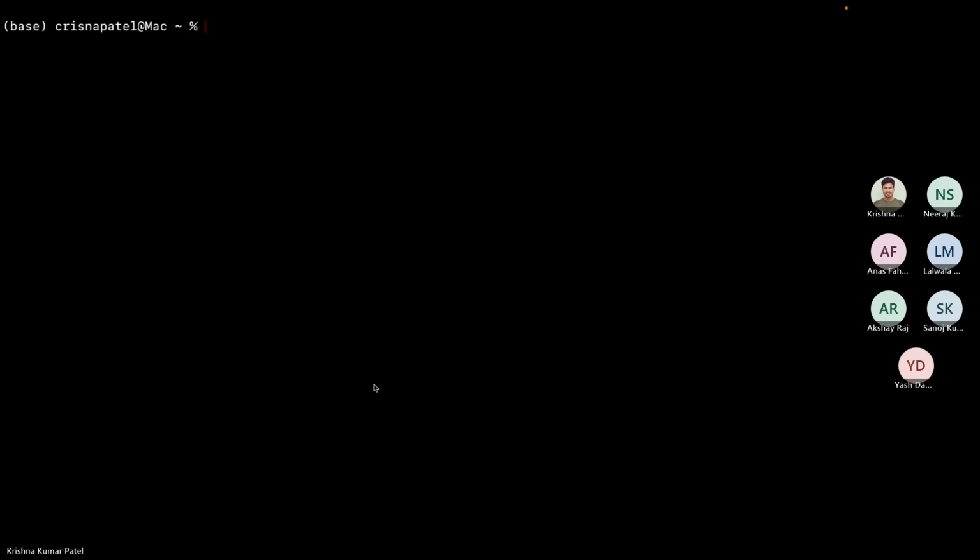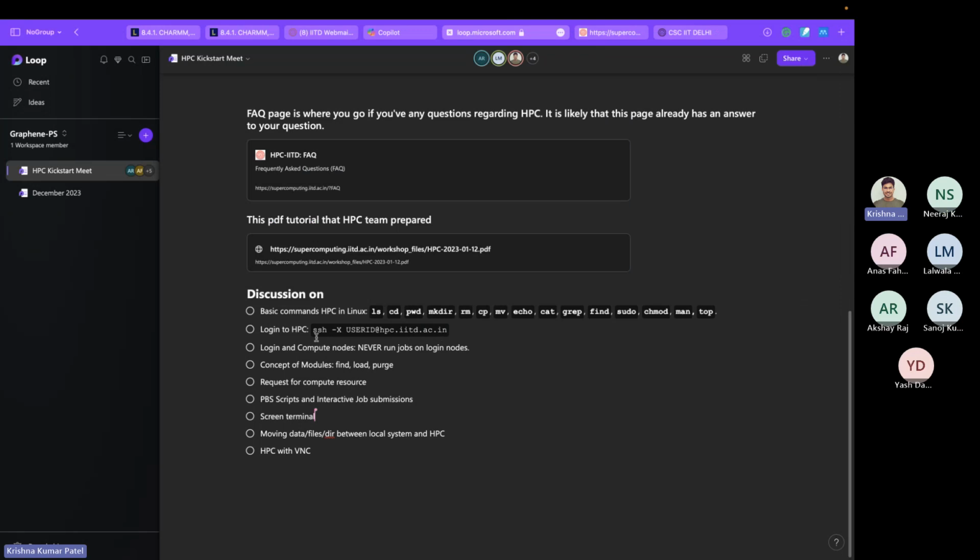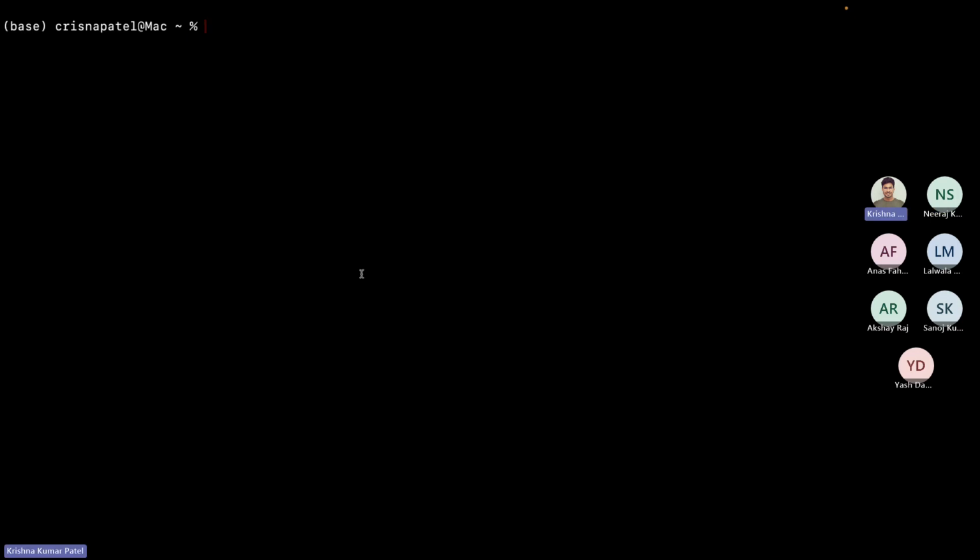Yes. Okay, perfect. So once you have your HPC account, you will need to sign in. You need to log into HPC, and for that, I have given you these commands. Here is how you sign in. Whatever commands I'm going to use here, I'm going to write them down here, so later on you can just see and do things. So if you want to sign in, this is what you do.